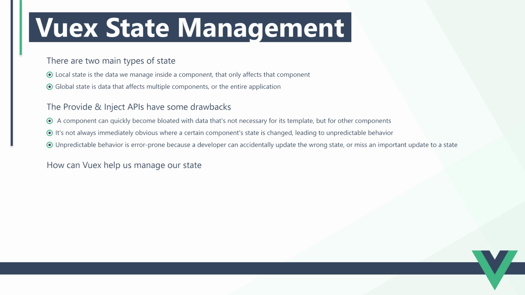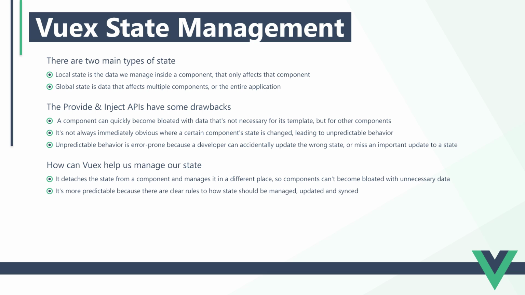This is where Vuex helps us manage our state. It detaches the state from a component and manages it in a different place, so components can't become bloated with unnecessary data. It's more predictable because there are clear rules to how state should be managed, updated, and synced. That predictability makes it less error-prone because we have a clearly defined data flow through the application.